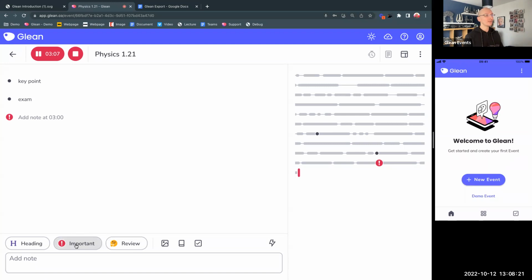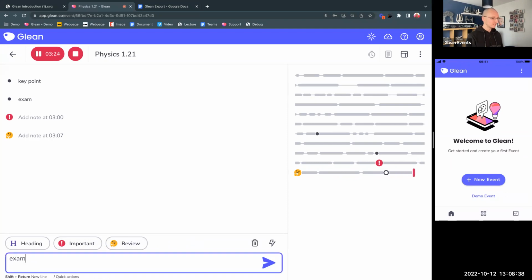If you hear something and you decide, I want to go and review that later, click and hold review for a second. It's exactly the same principle. You're just removing text out of the equation. You can add text if you want to while you're doing this, though. Maybe someone's talking about an exam question again or an assignment. So you might say exam question, and then also give it the important label. So it's either text labels or a combination of both of them.